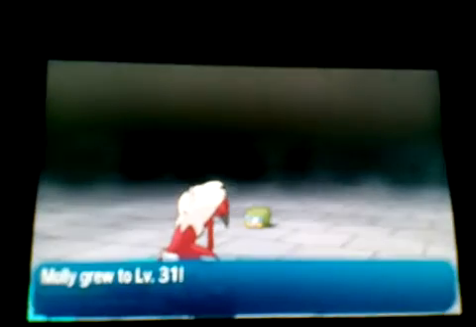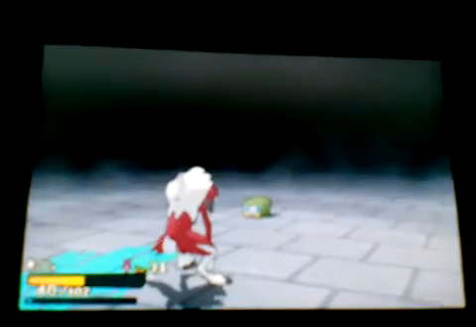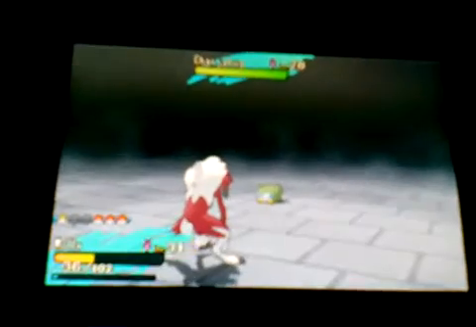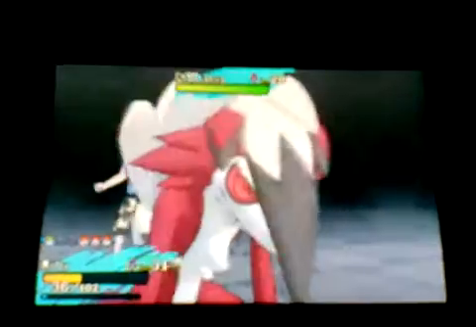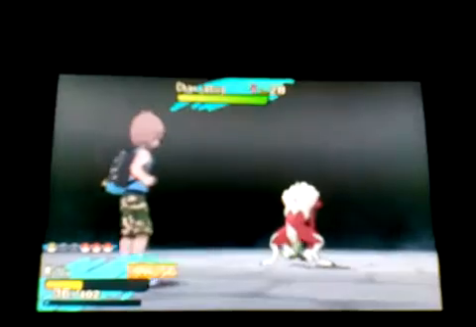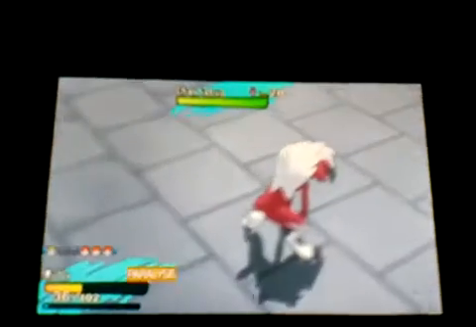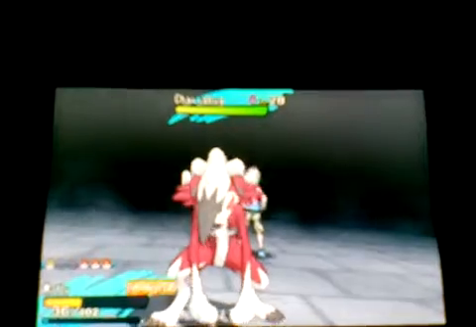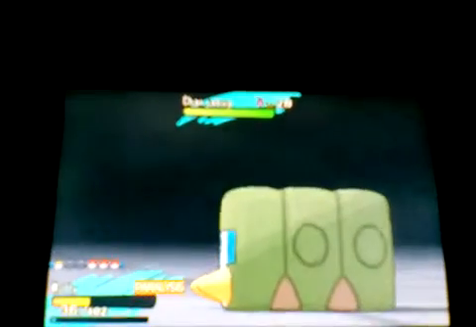And Molly levels up. Okay, he's going to use Spark. Ow. He like threw up my face. Okay, let me see if I have any healing items that I can use. We probably don't have a full restore. Yeah, we don't have any decent items. So we're just going to have to be... Okay, I'm going to use a potion.